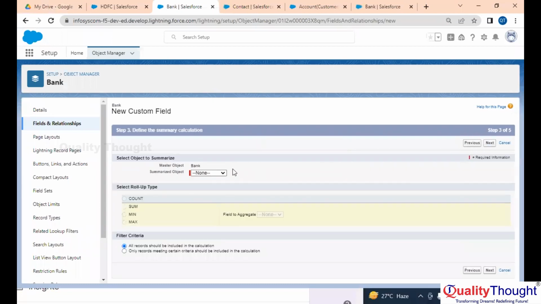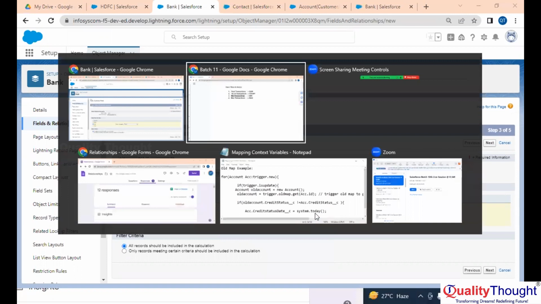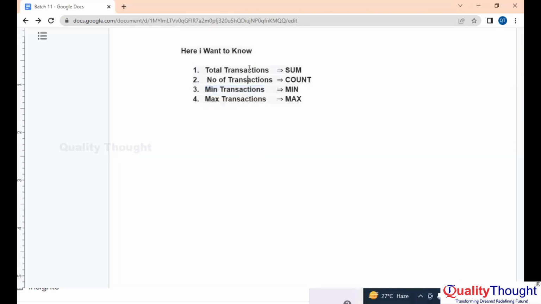Next, again the object. Now, you tell me minimum of what? Amount, right? So the field name would be total amount. Total amount sounds good.